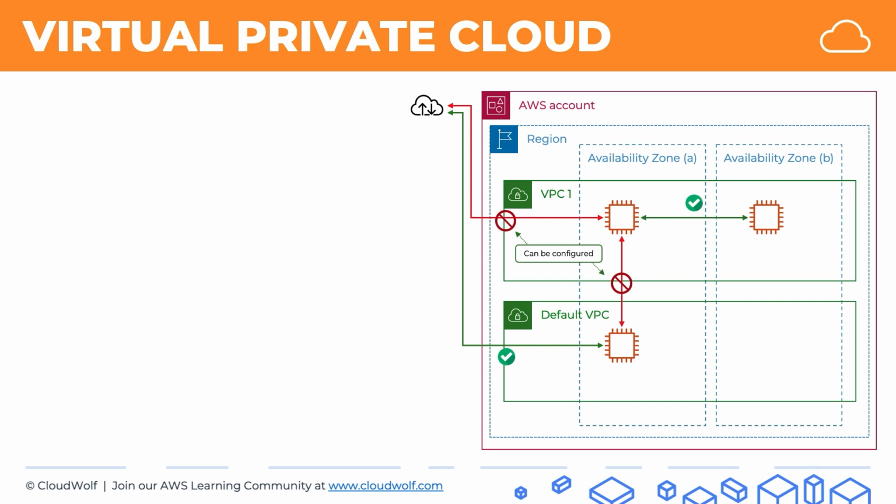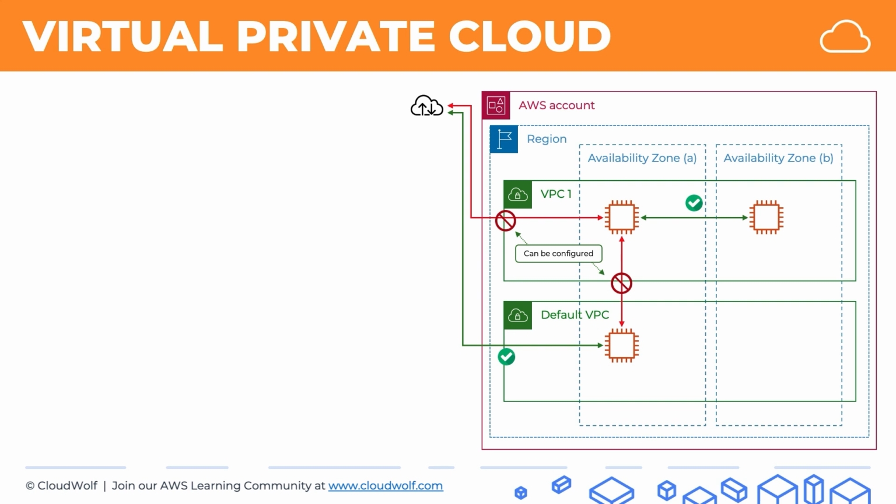Now, a few other things to mention is that a VPC is allocated a range of IP addresses, also known as a CIDR block. Resources inside a VPC will be allocated private IP addresses. So private meaning those IP addresses are only for use inside that VPC. They're not unique in the public space, and they're not usable in the public space. So resources inside the VPC will be allocated private IP addresses from that range.